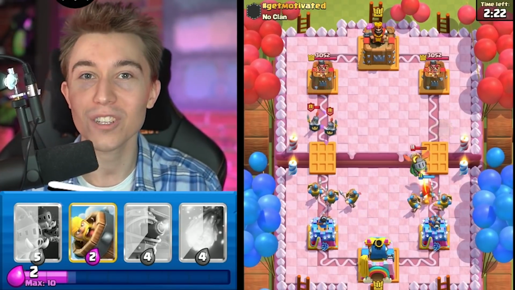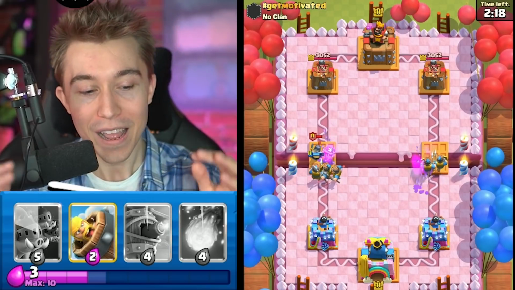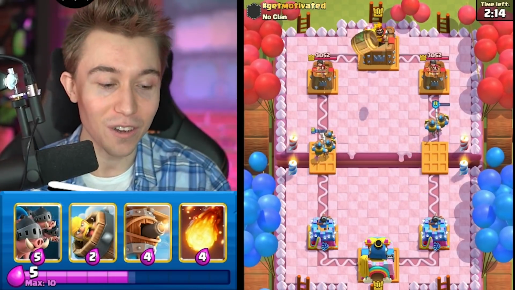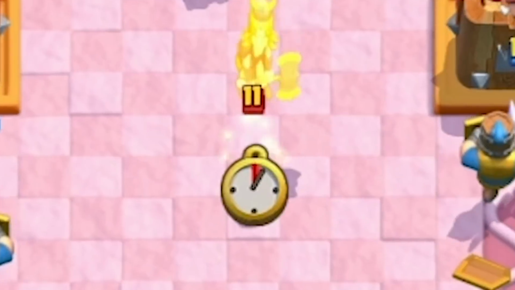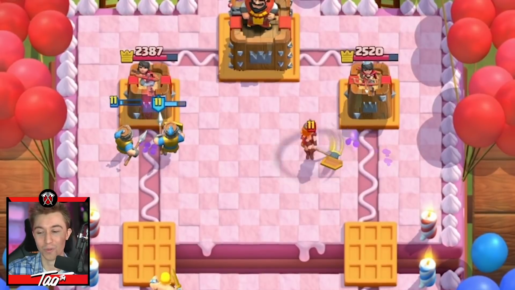Maybe if you've got distractions like guards and skeletons, you're going to be fine. But assume we play against a Splash Yard deck or a Golem deck that is kind of hefty, or maybe even an Elixir Golem deck or any beatdown deck. Why are you running? Hello. The Valkyrie went in the right-hand side.